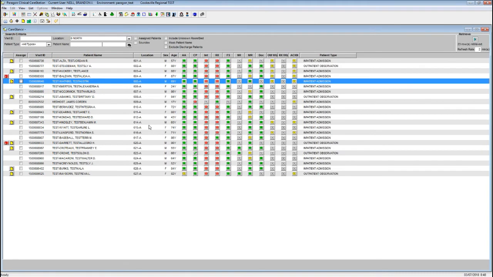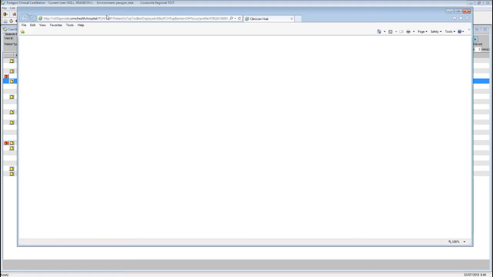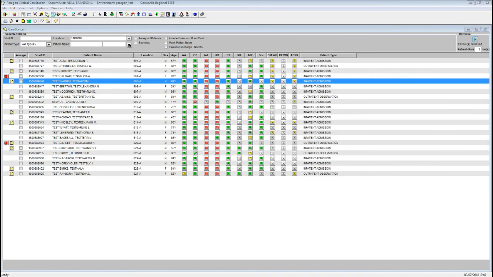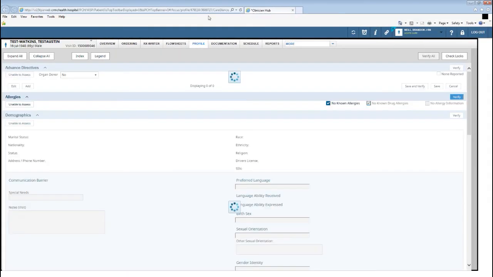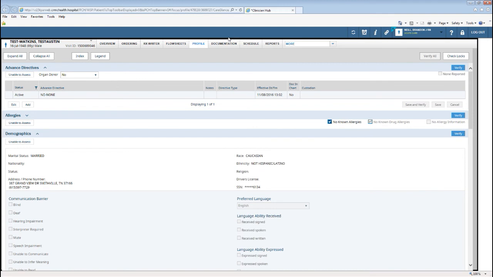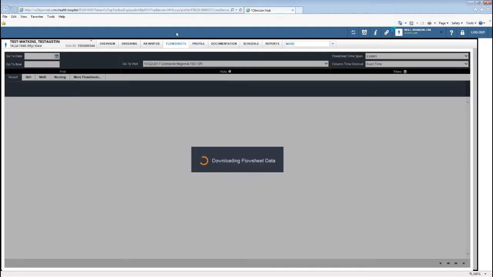The other way to view results, whether it be imaging or lab, is to actually launch into the new patient profile. This will bring up the window that we're already familiar with, but now we can click on flow sheets.